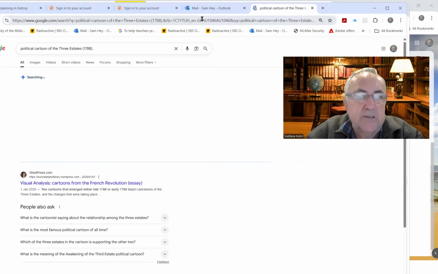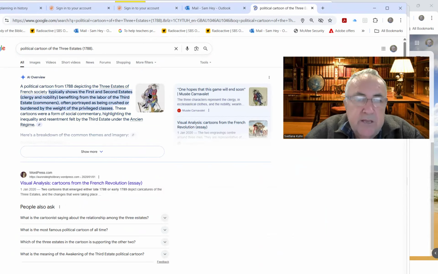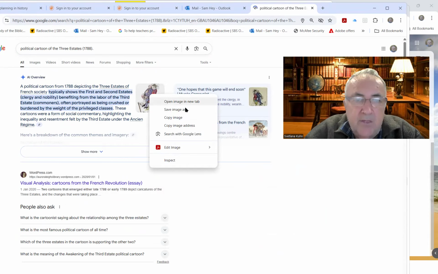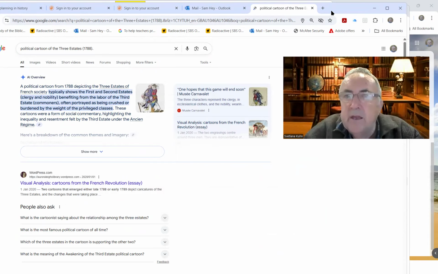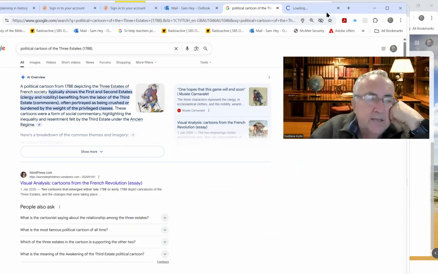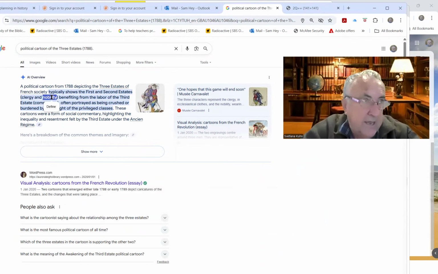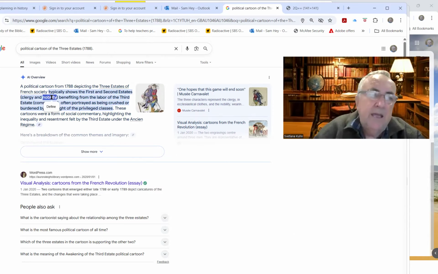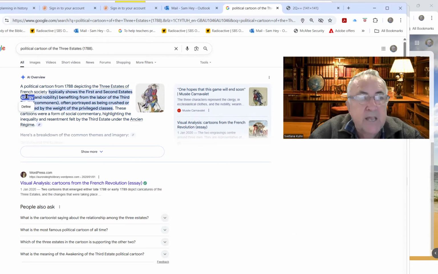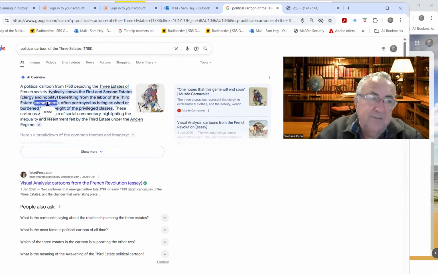You'd even get students to look at the three estates in their own world. So the first estate and the second estate are the nobility. And so back in Jesus' time, the nobility could have been the kings like Herod, and the clergy could have been the religious rulers of the times, the scribes and Pharisees, and then the third estate are the common people, such as the fishermen.